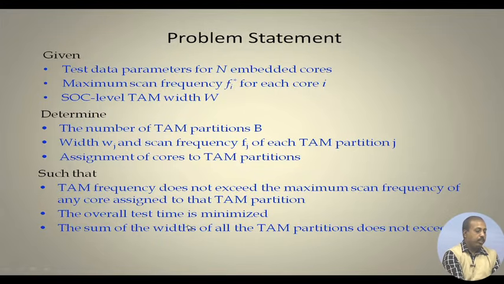The test time has to be reduced, and the sum of widths of all TAM partitions does not exceed W. So, this is the third requirement, that is from the physical point of view. So, the last two bullets are for any problem, but the first part is important, that the frequency of a TAM should not exceed the frequencies of the cores at which they are going to be tested.